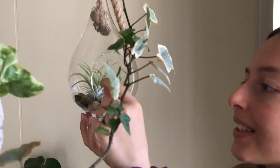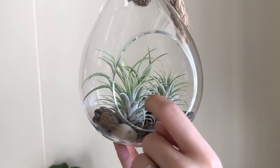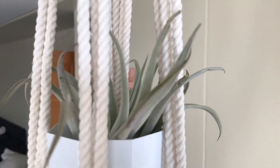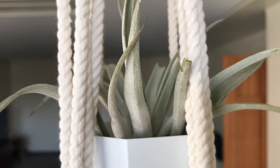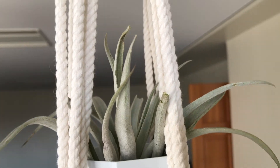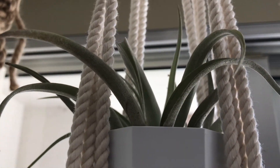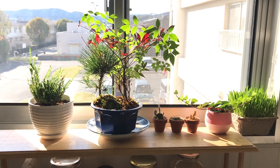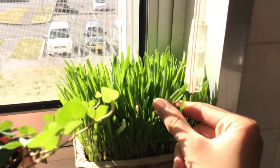Here are three more air plants that are super cute. I really like air plants - they literally don't go in dirt, you can put them wherever you want. We have another air plant up here too. I'm really mad because Chloe jumped up there and there are little bite marks taken out of it, so she's grounded. In our kitchen we have a lot of plants because there's a lot of sun coming through the window. We have some cat grass that we give to our cats - we just got it yesterday.